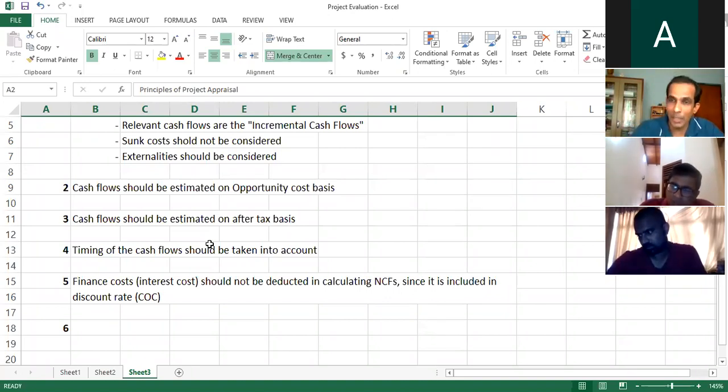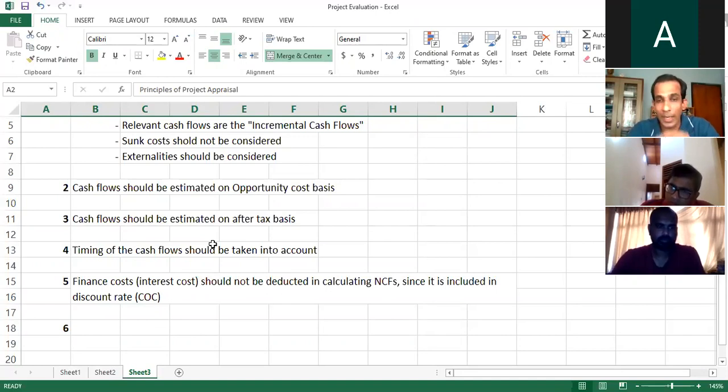So if we estimate the cash flows with inflation, then the cash flows are nominal. If inflation is included, that is nominal. Real means after removing the effect of inflation. Now, if we estimate the cash flows with inflation, what discount rate should we use? We have to use a discount rate with inflation too. That means the required rate of return should be nominal. So if we use nominal cash flows, the discount rate also should be nominal.